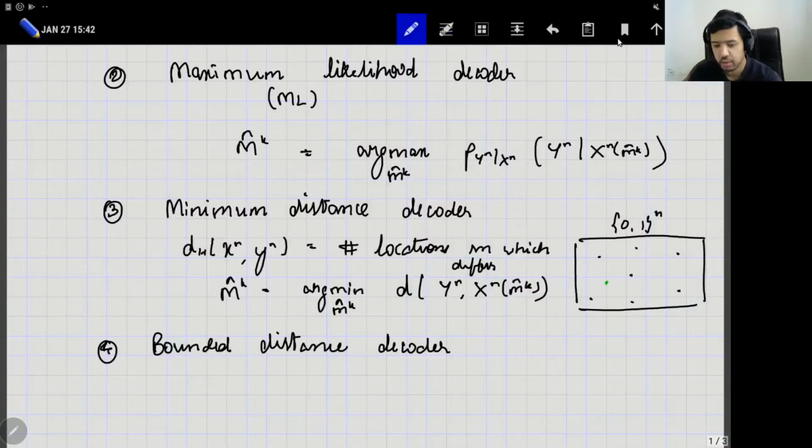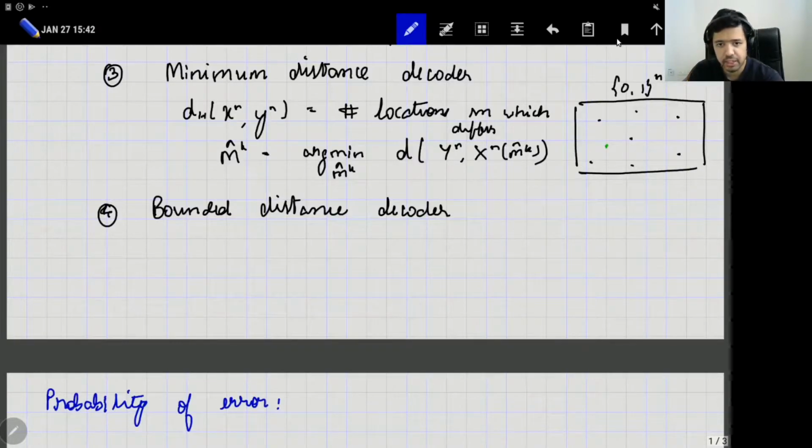Okay, so this is what is called a minimum distance decoder. For the AWGN channel, we also use a minimum distance decoder, but instead of the Hamming distance, we use the standard Euclidean distance. But geometrically it is the same. So given the received sequence, you output the code word which is closest to the received sequence.